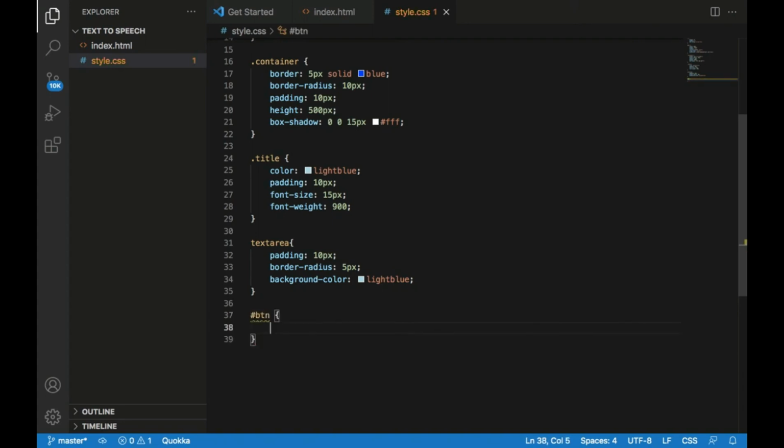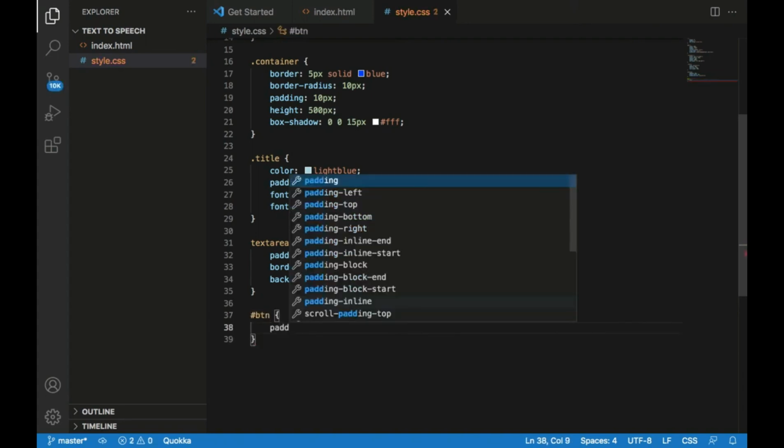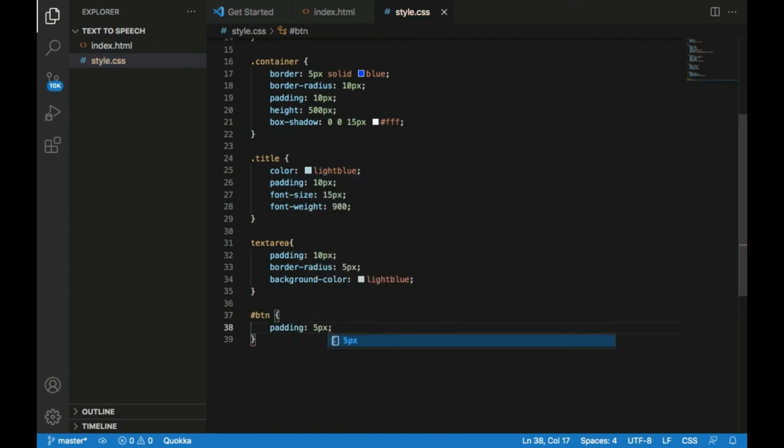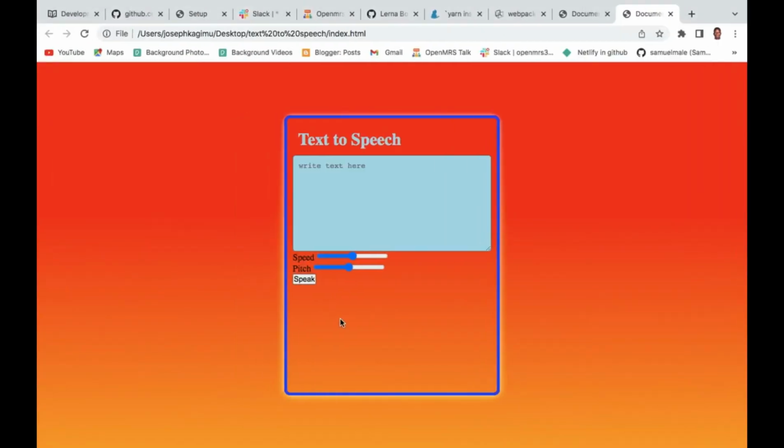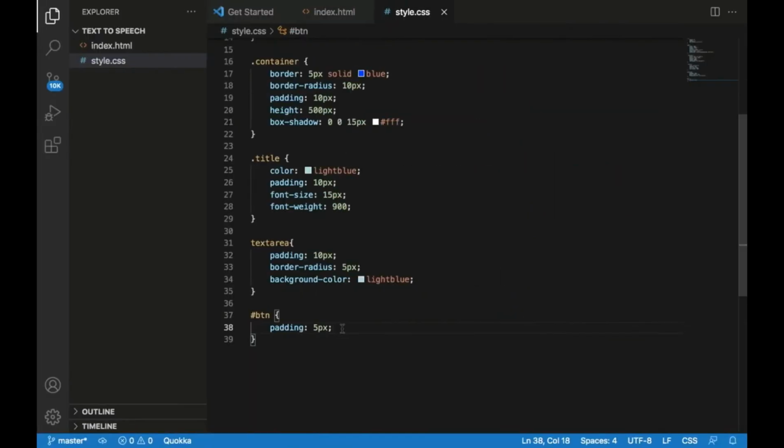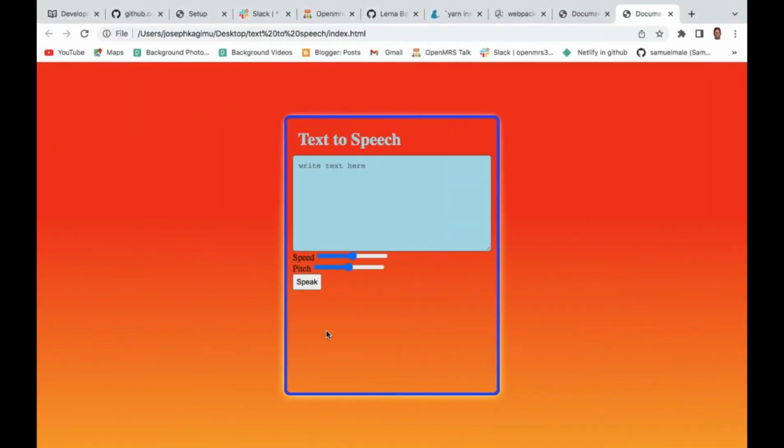Let's give it a padding of 5 pixels and then 15 pixels, something like this.